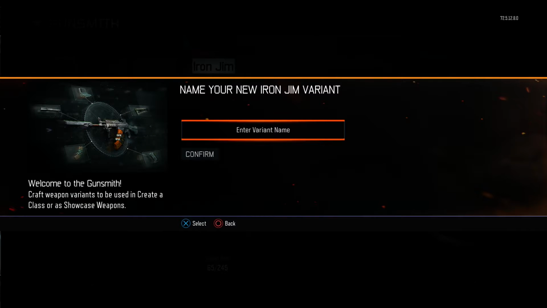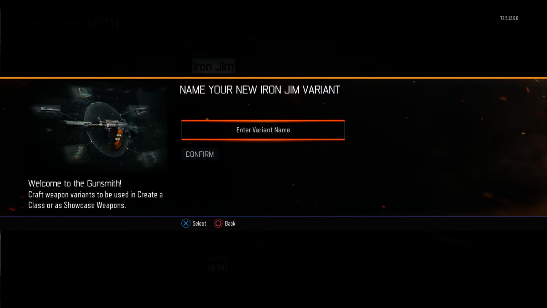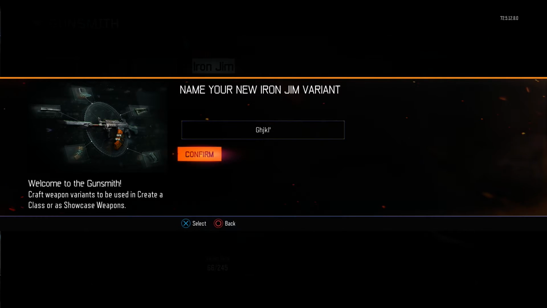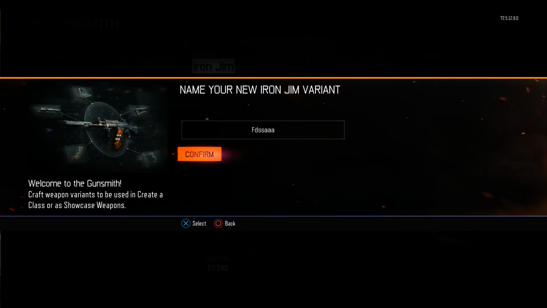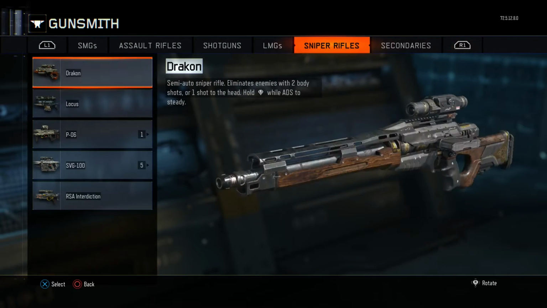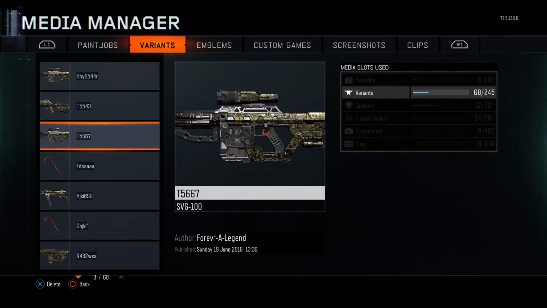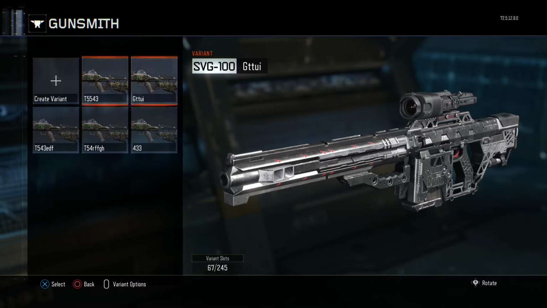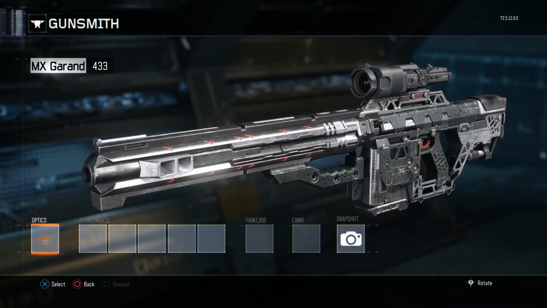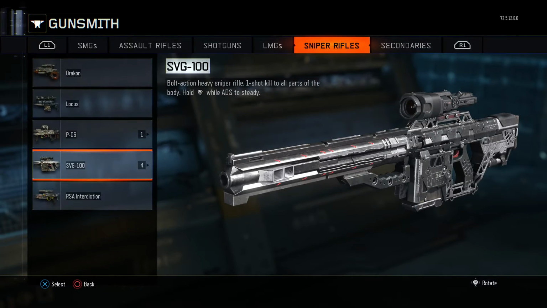Maybe 2, 3. Maybe we'll go 3 just to get it higher up, because the rating system definitely goes off of how many variants the gun has. That's definitely how it works. At least how I think. I'm not sure, but that's how I think it works. So now I have a crowbar right there underneath one that has etching on it. So if we just delete that, of course we go to our M8 or whatever this is. MX, there it is. Just put that on there, I guess.